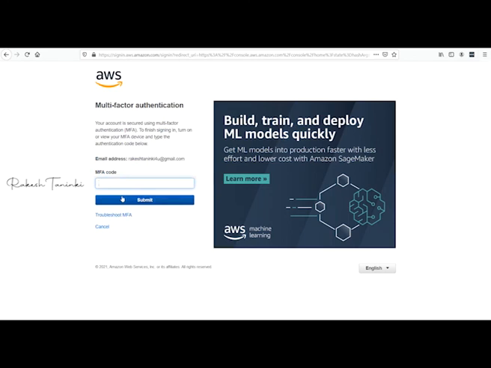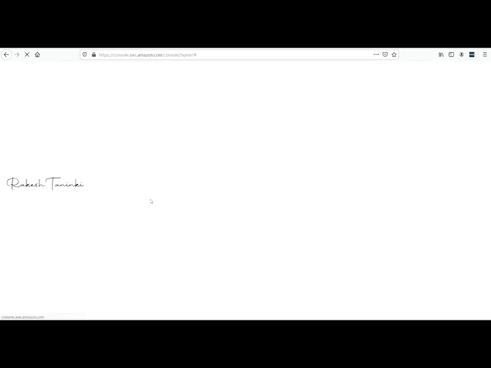Now it has asked for the MFA code. Earlier it did not, but as we did set up MFA, it is now asking for the MFA code. Go to your mobile phone, open that particular authenticator app, and enter whichever code you see on your mobile screen. I have 836718. Remember, you need to submit before the code expires, otherwise it will fail.